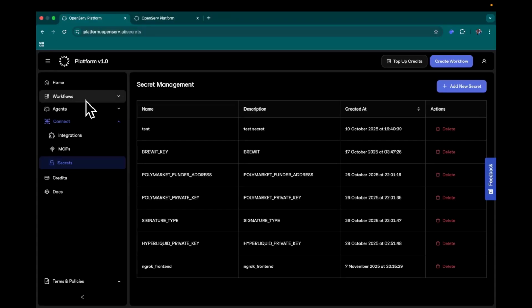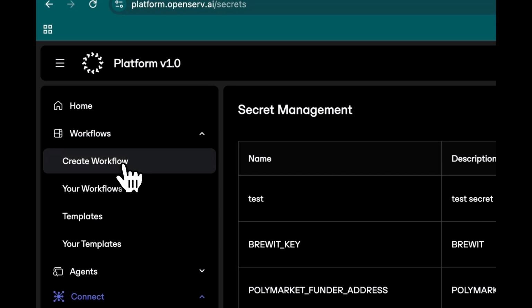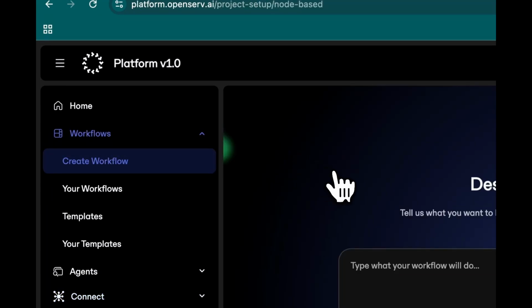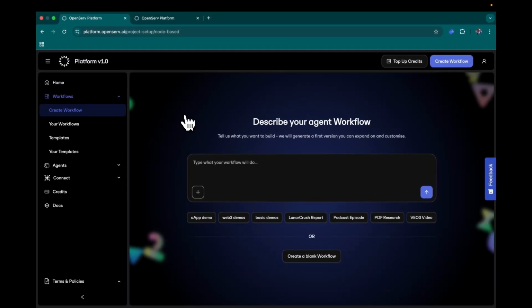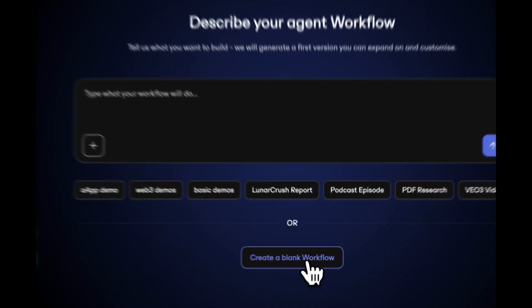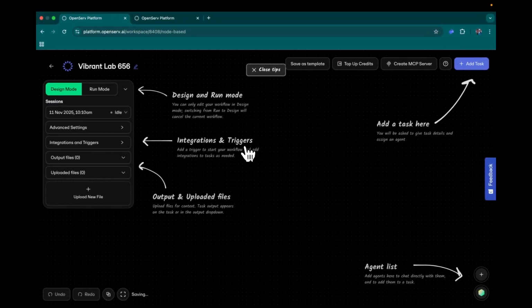Now let's quickly look into how we can make a new workspace and just the key components of how the workspace looks. All right, so let's quickly create a blank workflow. And there we go.